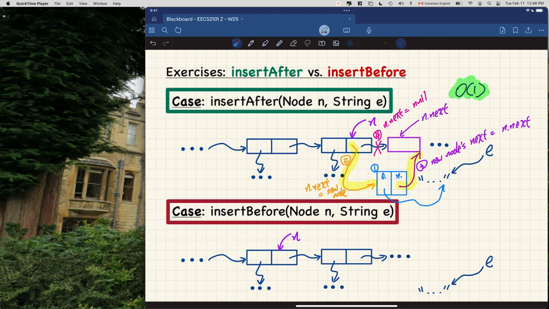Then we're going to look at insert before. Hopefully you can already see: if I want to insert a node before this, let's say there is already a node that's before this node. I only know the reference to this, but I don't know the reference to the previous one. I need to compute that so that I can insert a new node in between.